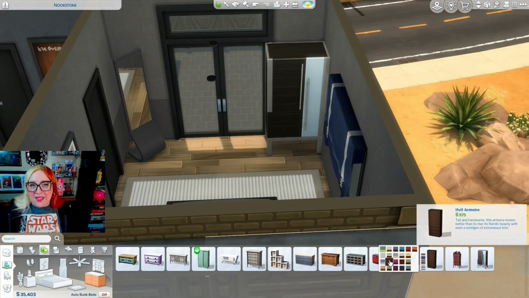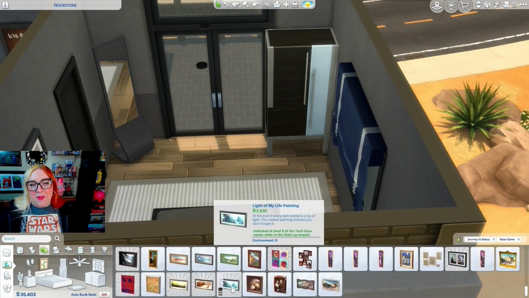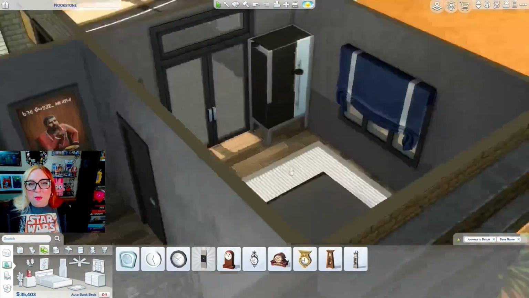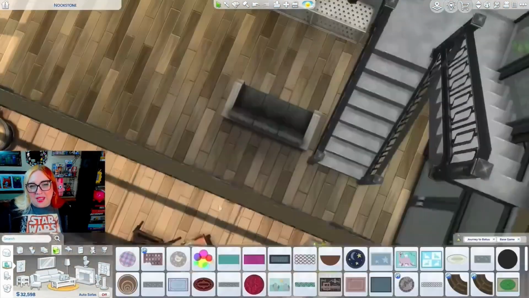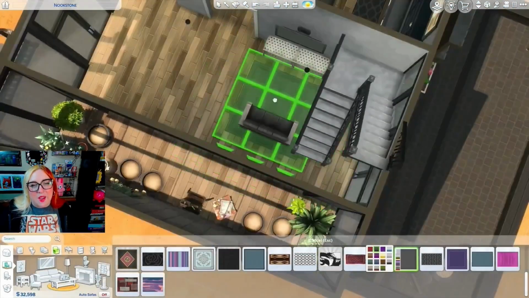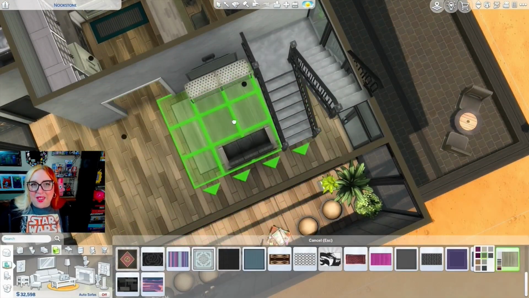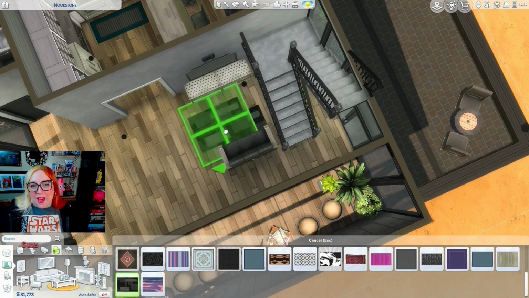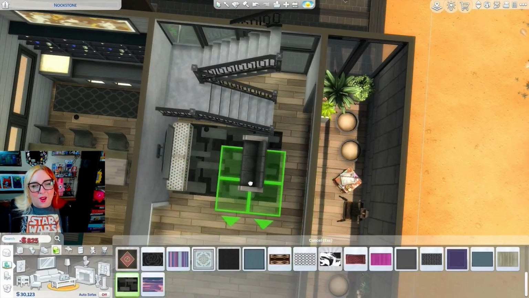I haven't play tested this house yet. I'm gonna play test it before it gets up on the gallery. I definitely try and do that with all my builds. Sometimes it doesn't work out, but most of the time it does. So I will bring in a sim. We're gonna play test this, make sure it works. It'll be up on the gallery, of course. I always put my builds on the gallery. Not that you will want it, but if you love Star Wars and this is right up your alley and you have the Star Wars pack, then it's all yours.